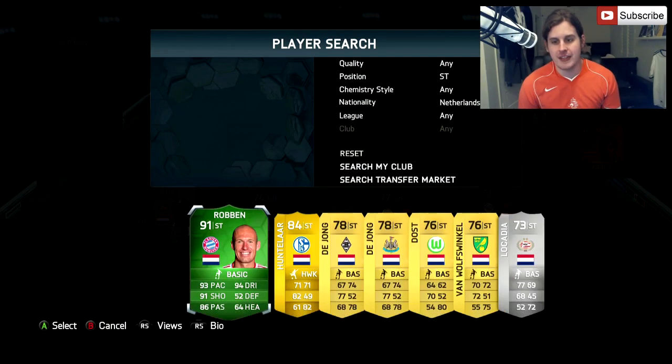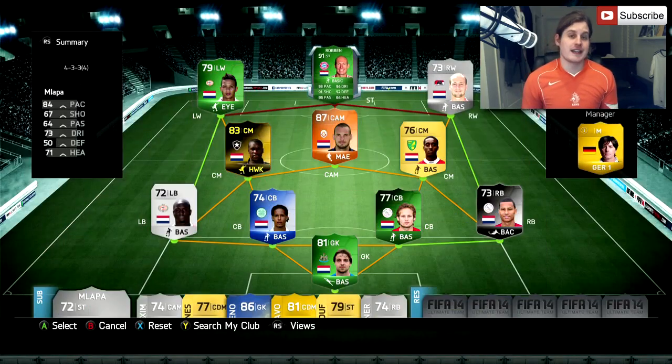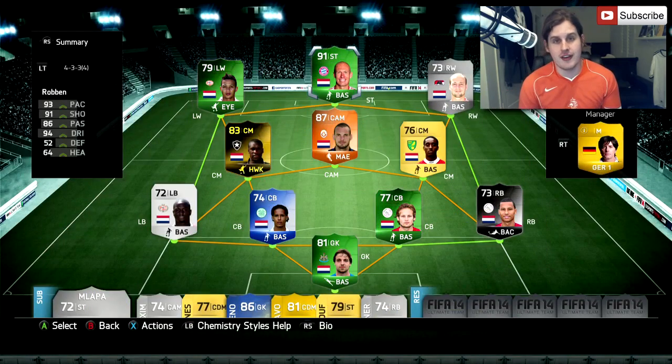All right, guys, it is the man of the hour, the guy that hopefully the Dutch are going to have to rely on to win the game tomorrow. He's going to have to be heavily involved, and that is Man of the Match Robin. He goes for 1.2 million.